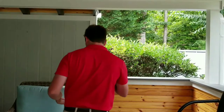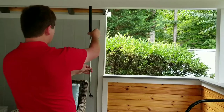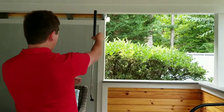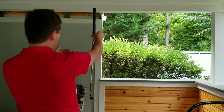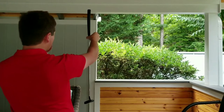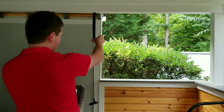When you find that, you take the point of the club, aim it down your line, and you're going to see that it doesn't hang perfectly plumb — so you're going to rotate until you find the perfect position for your club. This is going to depend on what kind of club you're using, whether it's a wedge or a putter.